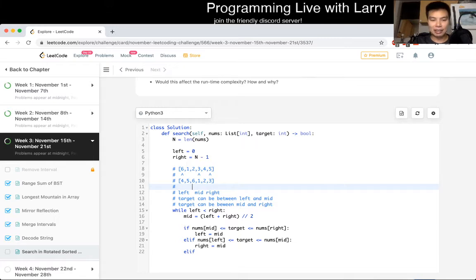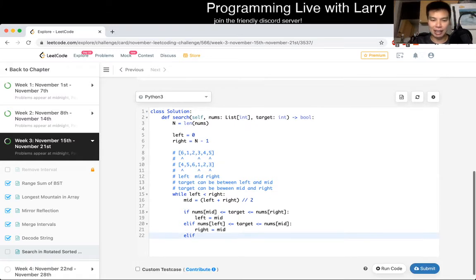If we're looking for 5, this is 6. 6 is mid, for example. Okay, maybe this is not a good example. Okay, let's say this is 1. Well, 5 is not going to be between 1 and 3, obviously, and 5 isn't going to be between 4 and 1 numerically. So we have to kind of check the math.